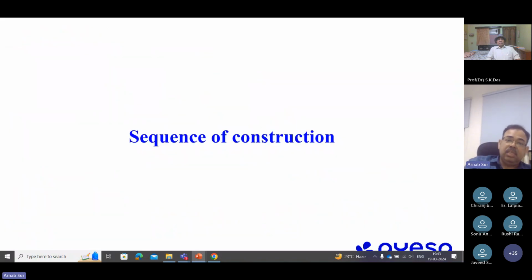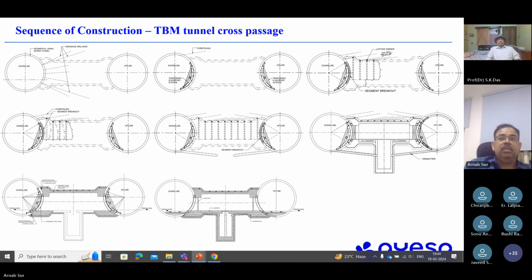Now the sequence of construction of how an adit or a cross passage is created. For a TBM cross passage, this is the sequence we have listed. First, from one of the tunnels, either upline or downline, we start creating drainage holes, and then we do some forepoling at the roof portion to support the roof section.